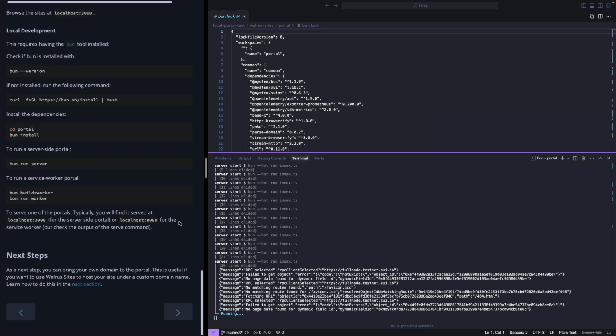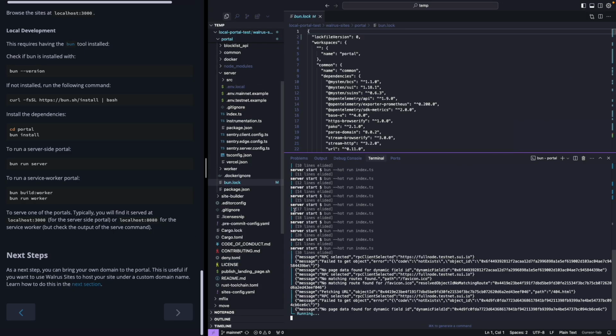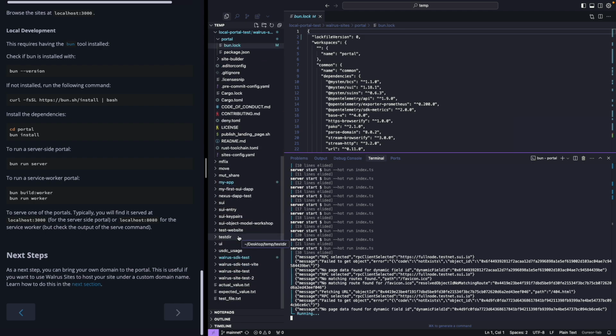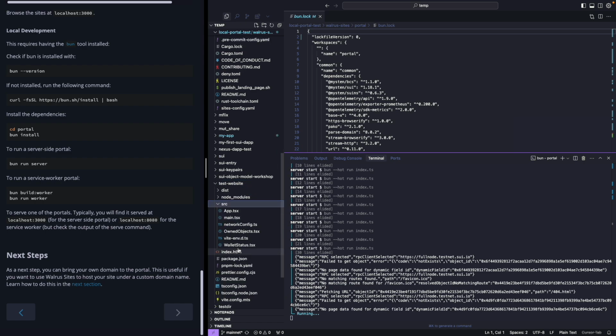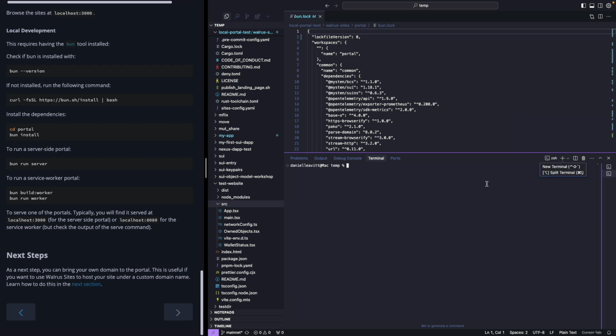Okay, so the next step is to actually host your own site now on testnet instead of mainnet. So I have this test website that's already set up and built locally. So I'm gonna leave this running, and then open up a new window and navigate to this test website.